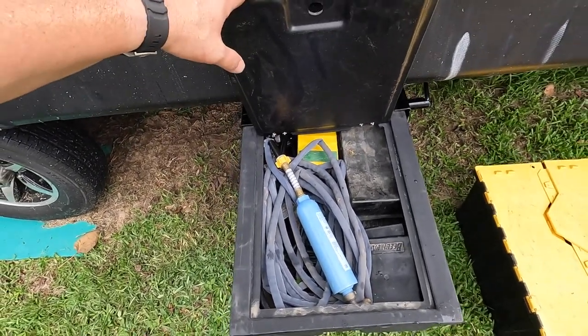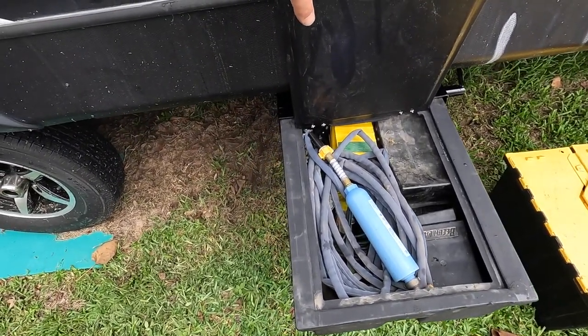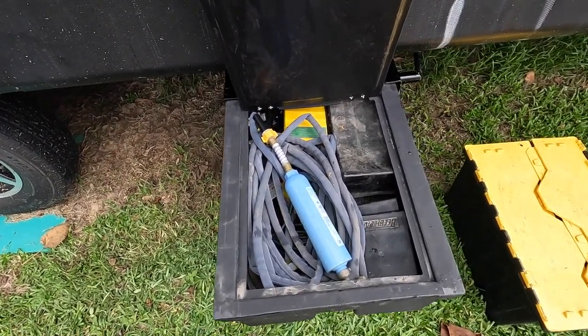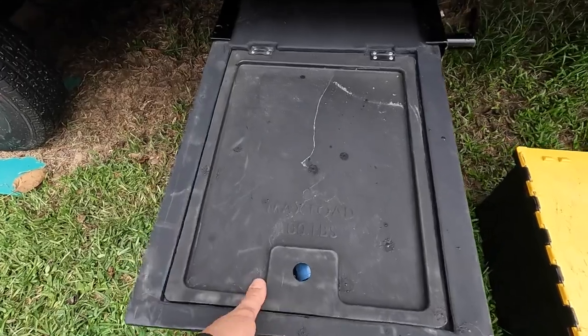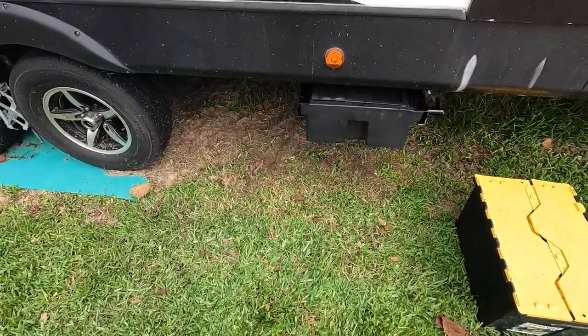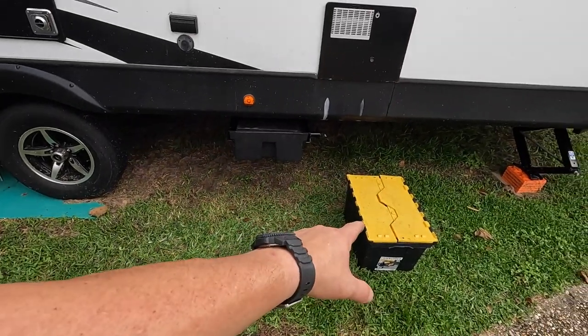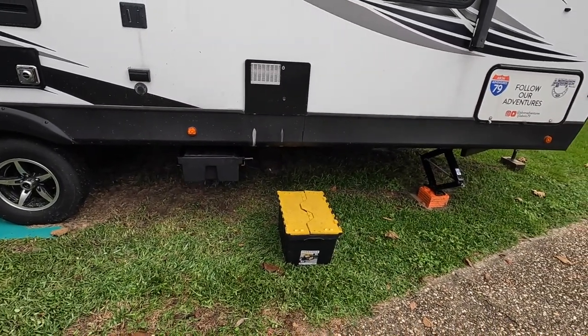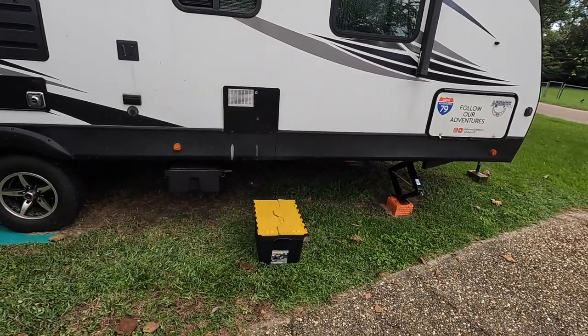This is exactly why I wanted the large version, because I wanted to maximize the capacity underneath this thing. But this is going to work out really good for storing those things. And bam, there it is, out of the way. Now we can take those out of the pass-through and have more room for other things that are a little more important to keep up here in the dry storage.